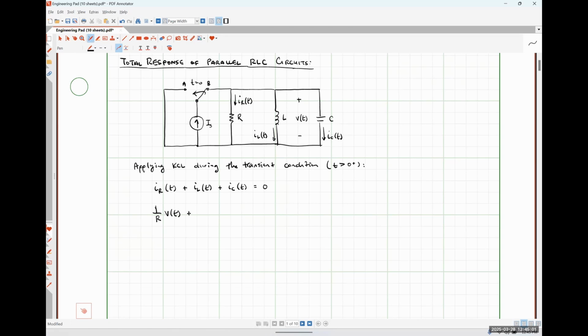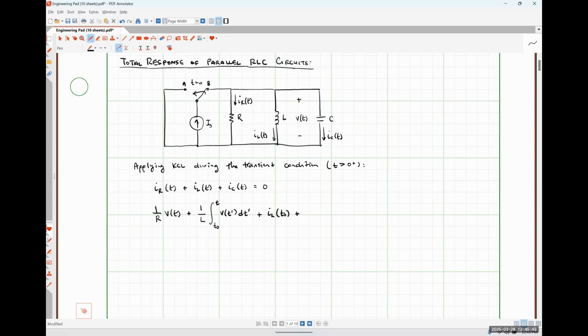For our inductor, we are going to have an integral, right? So the voltage drop across the inductor is 1 over L times the integral from t naught to t of V of t prime dt prime, where those t primes are just dummy variables for time because I have t in my limits of integration. I'm going to have my initial condition to take care of. So that's going to be IL at time t naught.